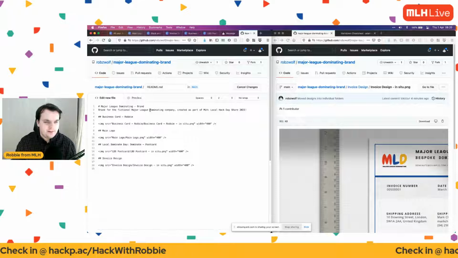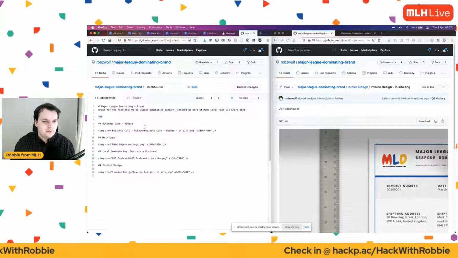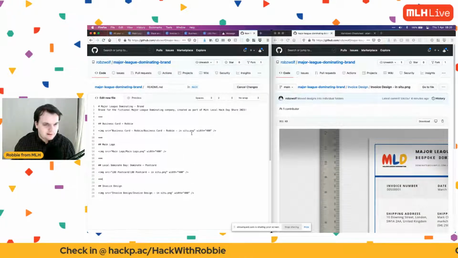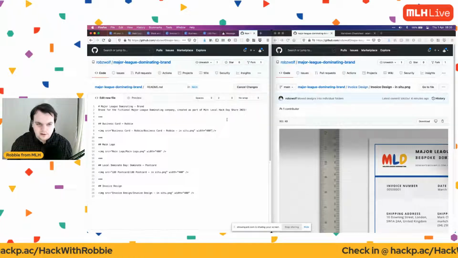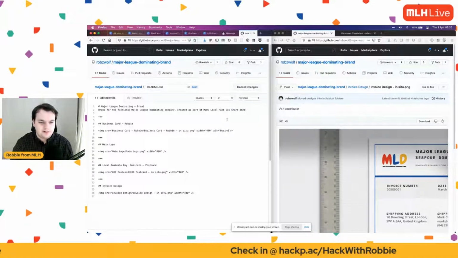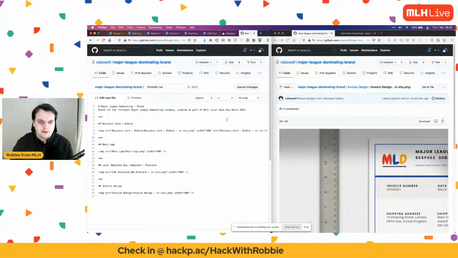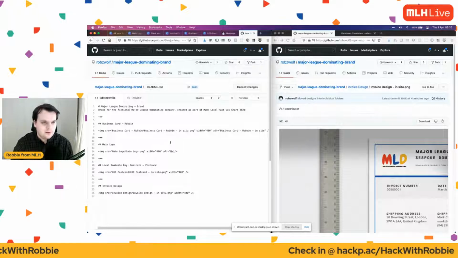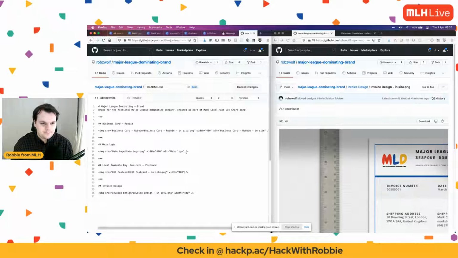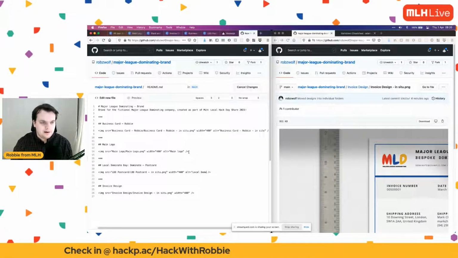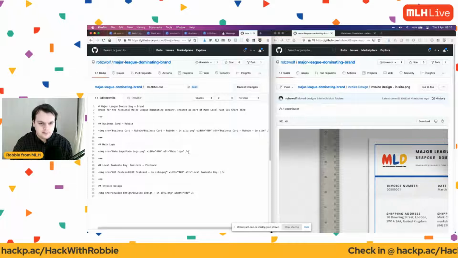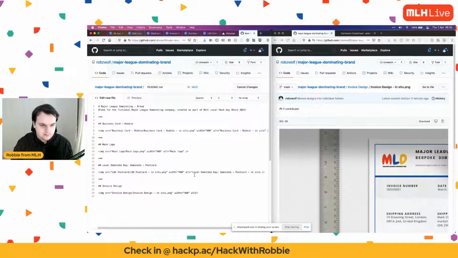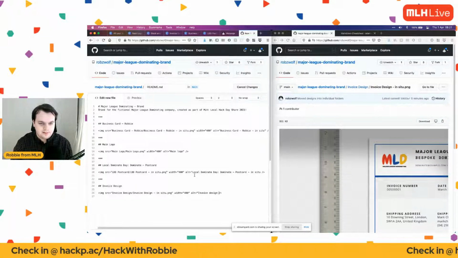This is pretty close to what I want, but I'm actually going to put some lines in here. Do it like that, like that. And we also need alt tags because we also care about people who use screen readers. Alt equals business card, Robbie in situ. Alt equals main logo. Alt equals local dominate day dominate postcard in situ. This one is alt equals invoice design in situ.